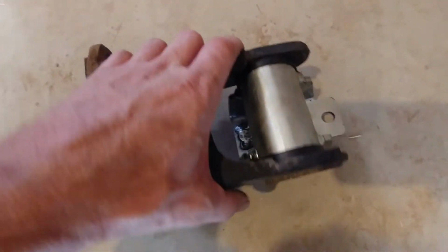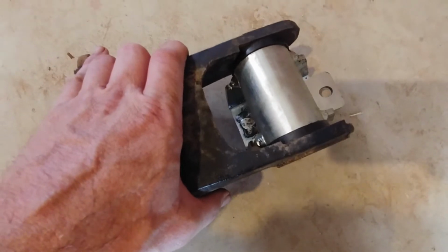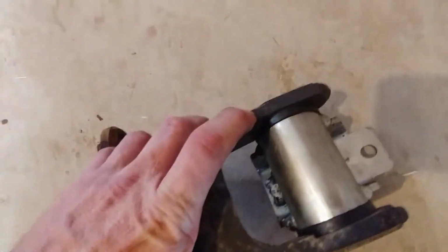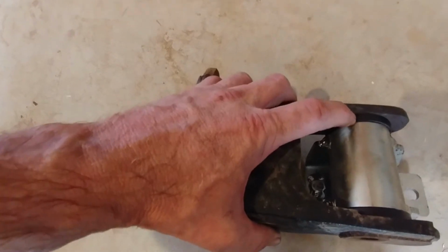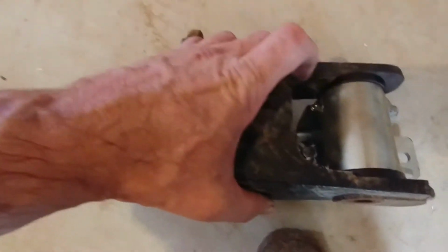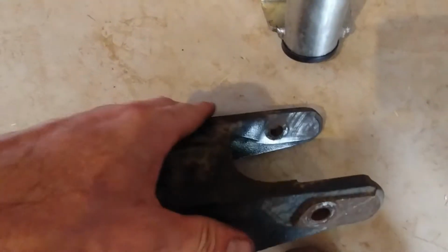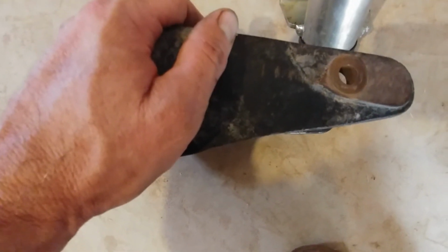So if you look what we've got right here, I've got the mount, and I've already got the bracket out. It's 3 bolts to get the bracket off of the engine. It's just bolted into the bosses. So if you look, there's this ridge. I don't know if you can see that. There's this ridge right here that it needs to be ground back until this can fit all the way into where the holes line up. As you can see, there's no way in hell I'm going to get the holes to line up. So, hopefully, I don't need to go get new grinding wheels because I can't find my new ones.